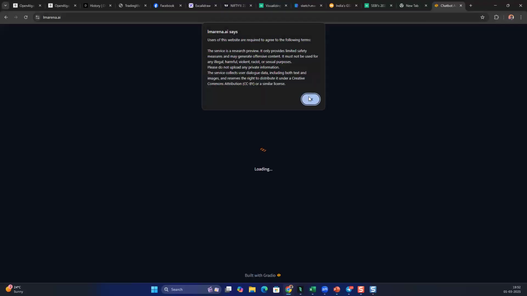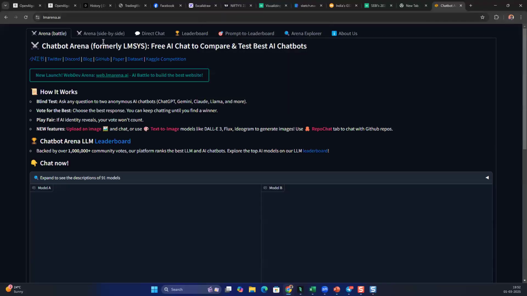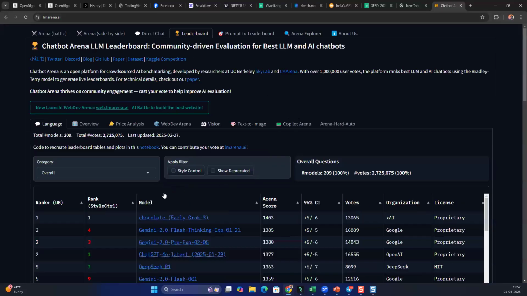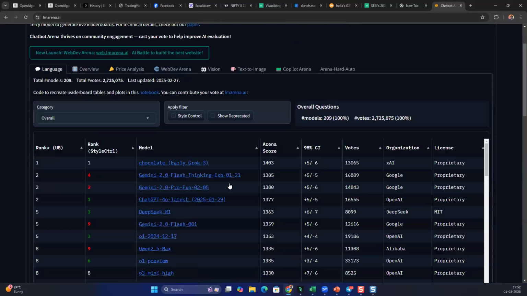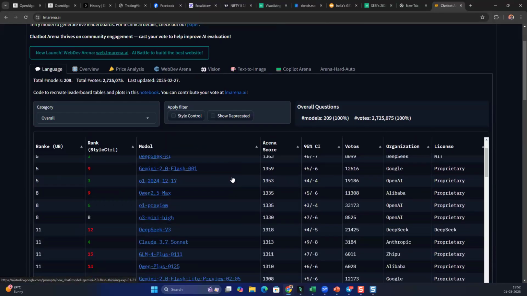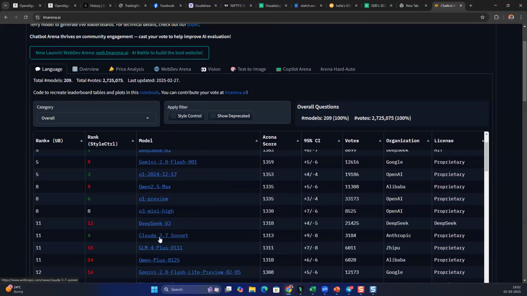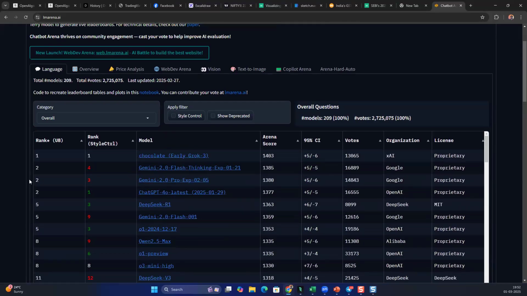So LM Arena, a couple of new radical changes happened over here. Today, Claude Sonnet is now one of the top models. I think right now in the leaderboard itself, you would have seen something like Claude 3.7. It still says 11, but in the morning they said it climbed to 2. I don't know, but that's what I saw on Twitter. I also have to retweet that as well.